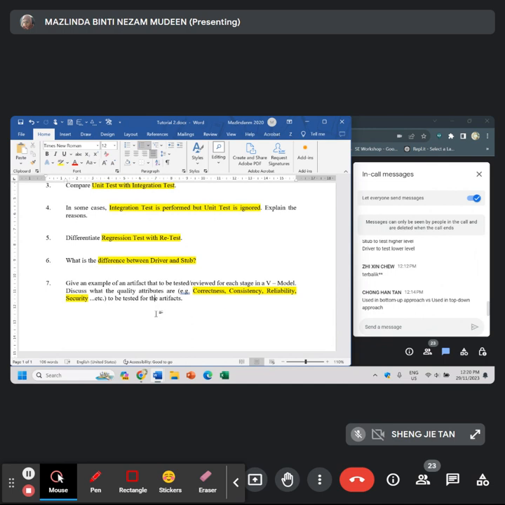What can be the quality attributes we check on the SRS, on the SDD, on the code?